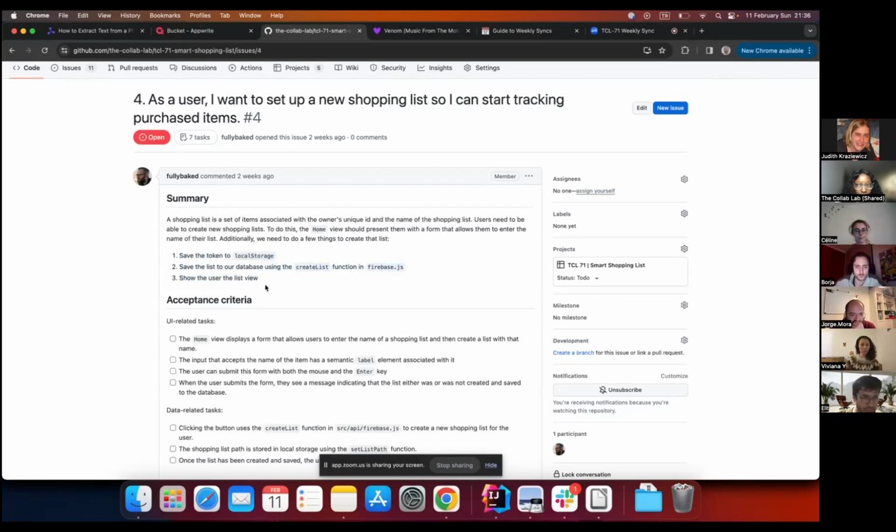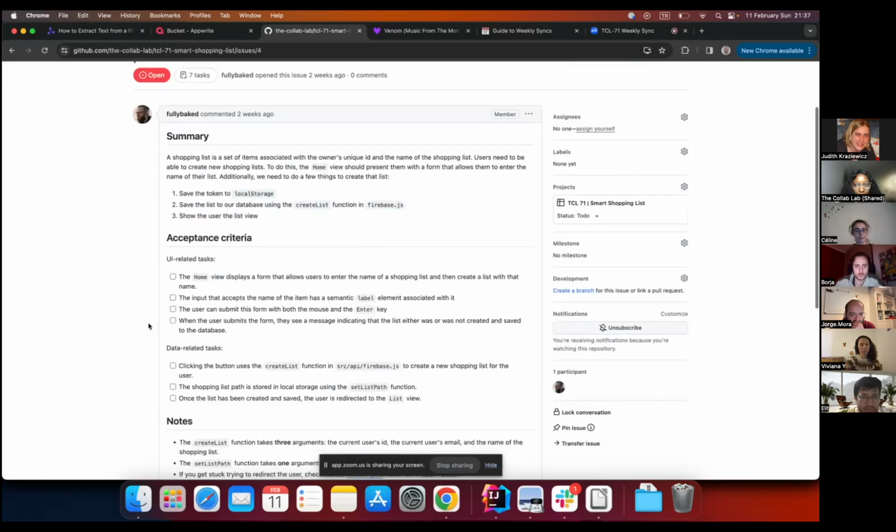This story has acceptance criteria for this UI related task. The home view displays a form that allows the user to enter the name of the shopping list and then creates a list with that name. The input that accepts the name of the item has a semantic label element associated with it. The user can submit the form with both the mouse and the enter key.